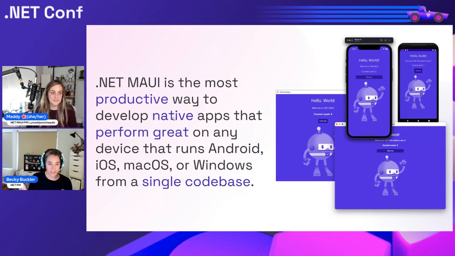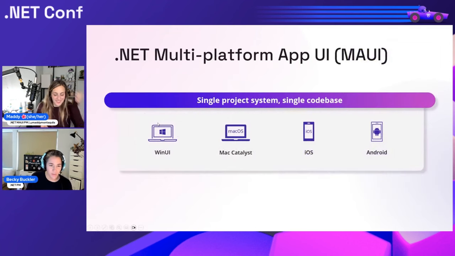So the big idea here is that you're building apps, you don't want to type the same thing over and over again. So with MAUI, you can work from a single code base and deploy to all four of those platforms. It's super efficient. Your time is valuable. You don't want to waste time. And so MAUI is going to do the lifting for you. I love that picture. The single project, single code base, and you can deploy to those four different locations. That's very exciting.